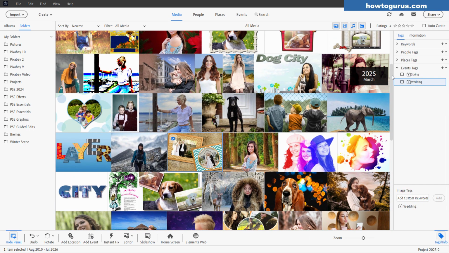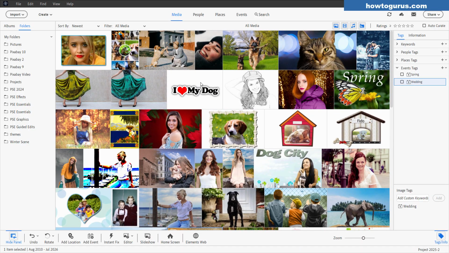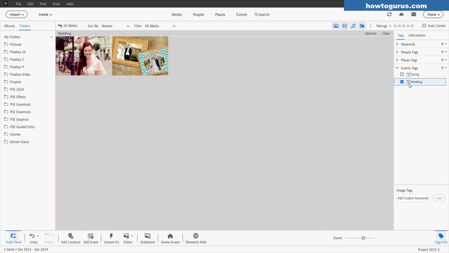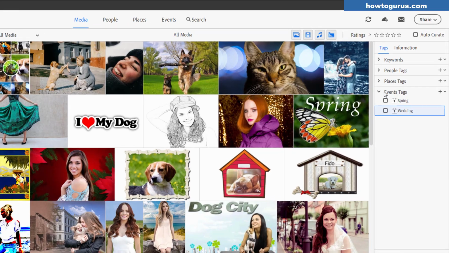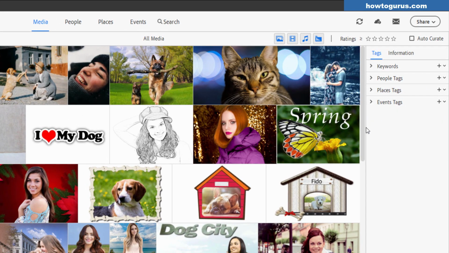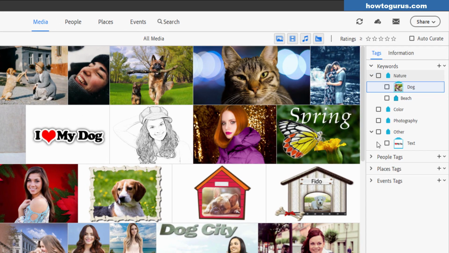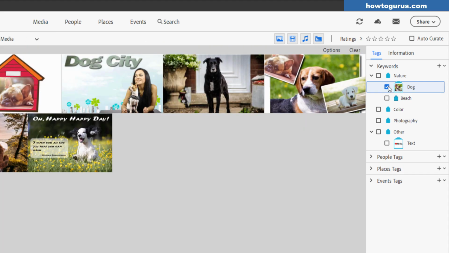I then can go back in here and look at any other pictures for wedding. Let's see if we have any in here. Here's one right there. Let's drag it down like that. There we go. And we now have two pictures in here for the wedding event. So as you can see, using keyword tags can be really, really useful to help you find images that you're looking for inside of your collection. The main thing is, though, you have to make your tags, whether keywords, people, places, or events, and then you have to tag those images with these tags. Once you do that, you then can easily pull up all of your images that have that tag on the image.